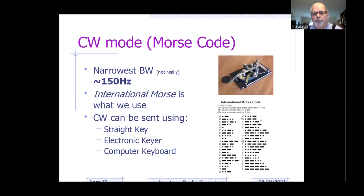Now, one of the narrowest bandwidths, especially as far as the test is concerned, is Morse code at 150 hertz. Not kilohertz, but hertz. That is very narrow. And of course, it varies depending on how fast you're sending Morse code. The faster you send the Morse code, the more space you take. But its nominal value is 150 hertz. The Morse code we use is called International Morse Code. That is something that would possibly be on your test.